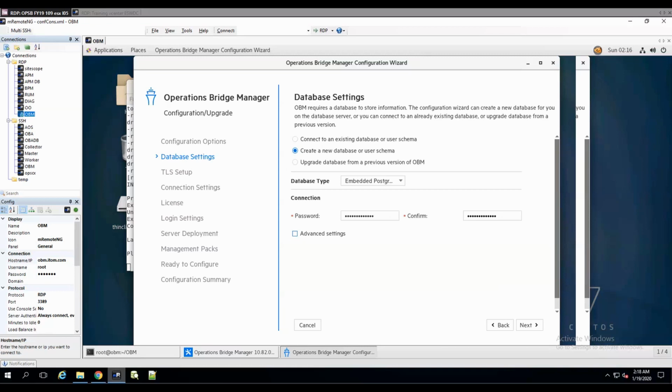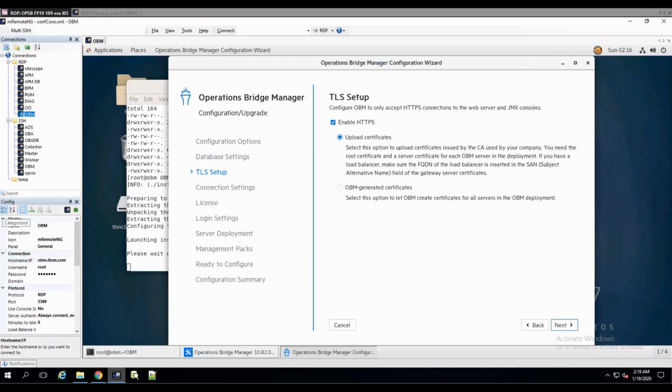We paste the screenshot in here, resize the screenshot in the editor. And did I click next? No, I did not. So let me click next. All right. TLS setup. Keep the default on the TLS setup page and click next.